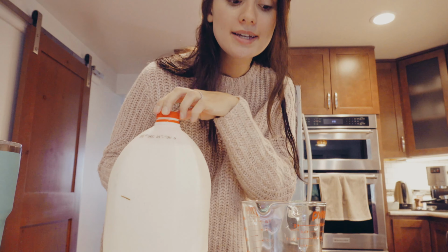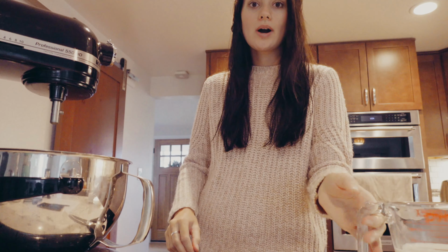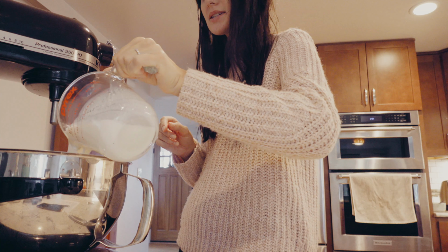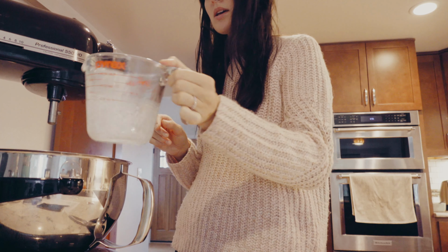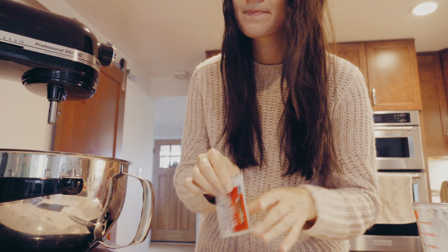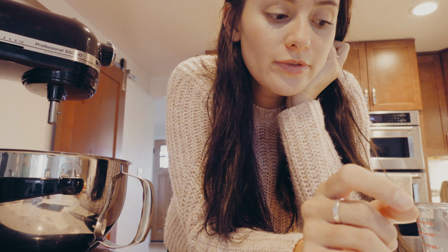1 cup whole milk going into my Pyrex, and then I'm just gonna microwave that. I'm going to add my milk that I've just heated up to the bowl of my stand mixer. And then I'm gonna take this packet and sprinkle it over the top. And then I'm just going to let that sit for, this package says, I guess it doesn't say, maybe 5 minutes. It just says until it starts foaming. Wait for foam to double in volume. Okay, so I'm gonna do that, and I'm gonna get out the rest of my ingredients.